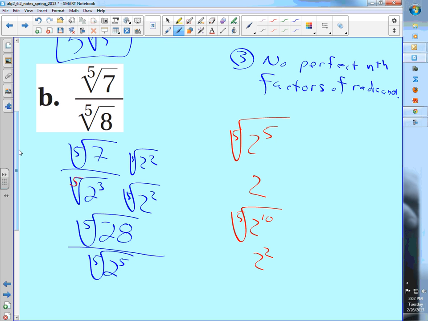Not a good guy. Now, I don't know very many powers of 5 off the top of my head. 32 is 2 to the fifth. 3 to the fifth is 243. 4 to the fifth, 1024. And after that, I don't do very well. I mean, I can do more, but I know that 8's not one of them. Okay? But I do know 8 can be written as 2 to the third.